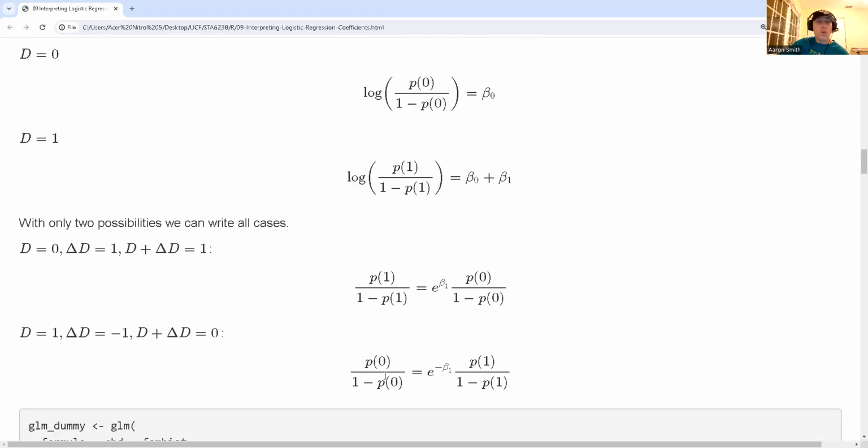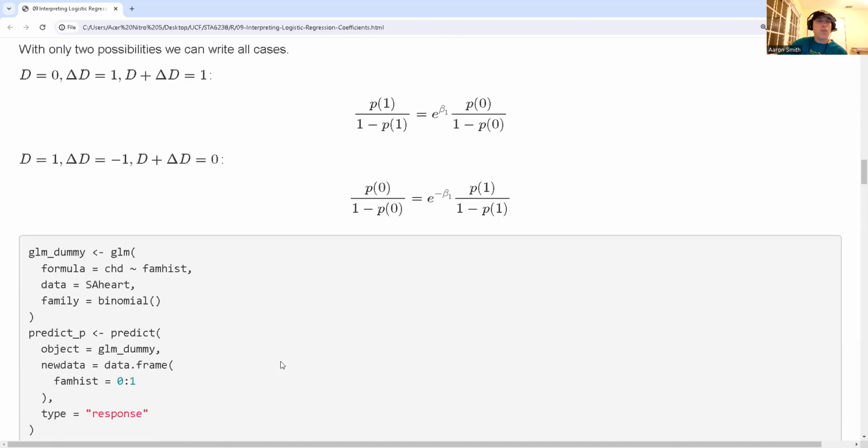Now if I want to compute this for the two possible cases, starting with 0 and increasing to 1, or starting with 1 and decreasing to 0, I can see that I've got e to the beta 1 changing what's up. This one corresponds to taking the original intercept of beta 0 and adding beta 1 in the log odds presentation of the equation. This one corresponds to starting with beta 0 plus beta 1 and then subtracting beta 1 to get the new log odds.